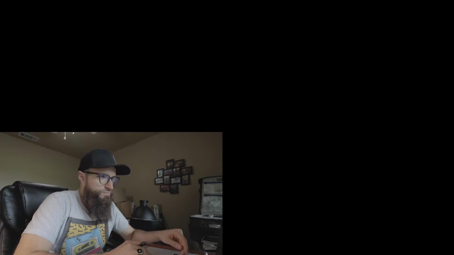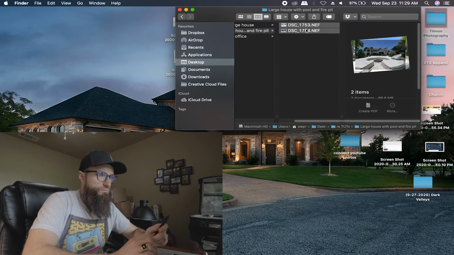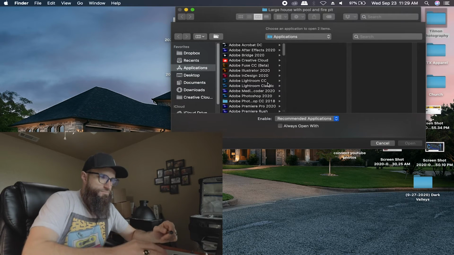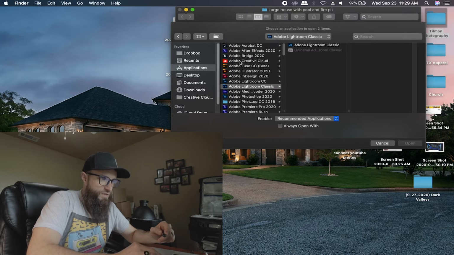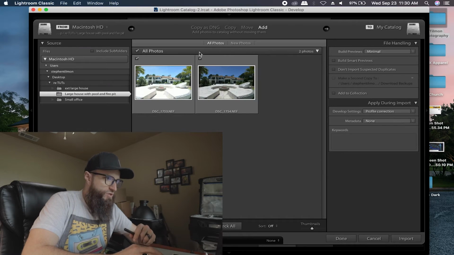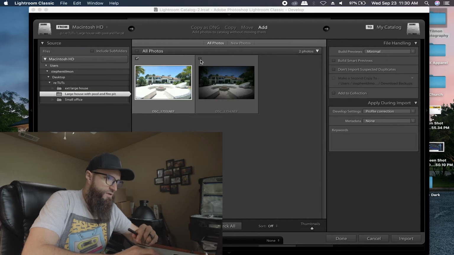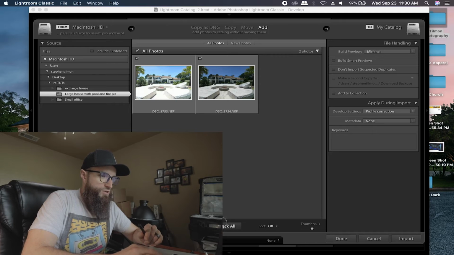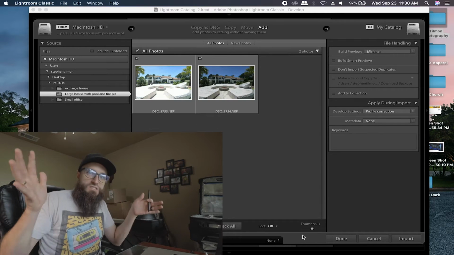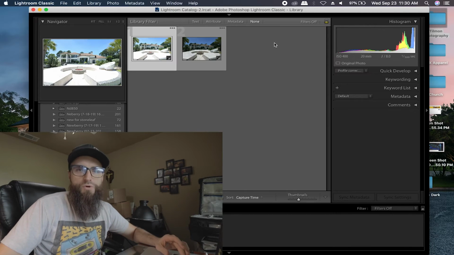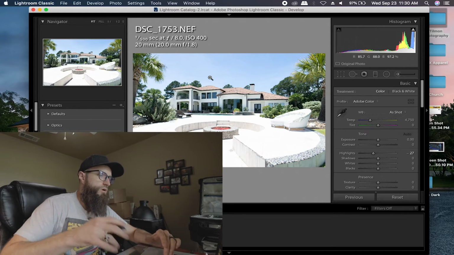Here's my images. Shift and click. That will highlight them all, open with. I have Adobe CC, which is all the apps. You can see right here, every app that they have, I have it. But I like to use Lightroom Classic. You can see the check marks right here, and this is a light gray. That means it's ready to import. If for some reason it's a dark gray and the photo looks blacked out like that, make sure you have it checked. You can uncheck or check all. If you're doing a series of 100 images, make sure you have them all checked. Import. Once they're imported, you can push D and it will start developing.